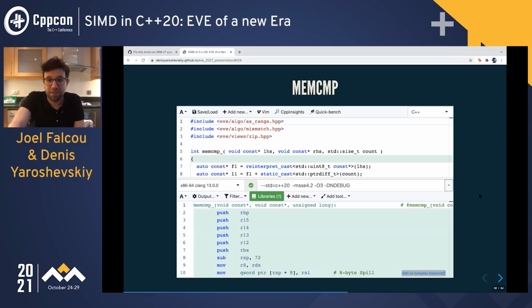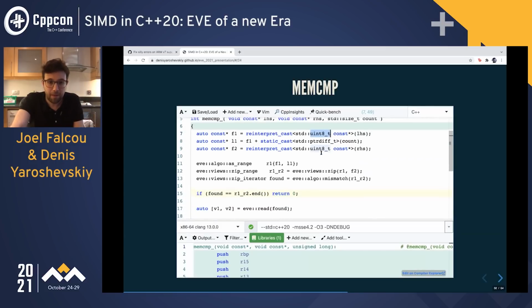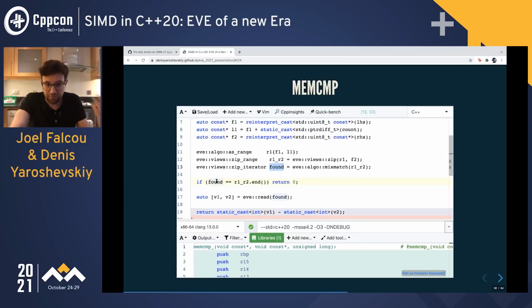When we're going to write a memcmp using find_if, right? So this is the standard memcmp. The first thing we'll need to do is convert all the void stars to something we can work with. In my case, it's going to be pointers to uint8, right? I'm going to create the first range out of the first two pointers, as range is an abstraction we provide to do it. I'm going to zip it with the second iterator, get the zip range, and then I'm going to call mismatch. When I find the element, same as the standard, if it's the end, we return 0. There was no difference found.